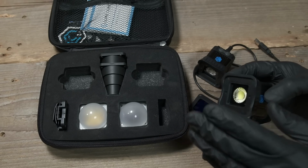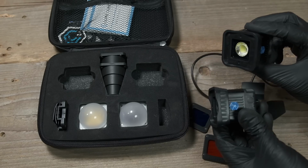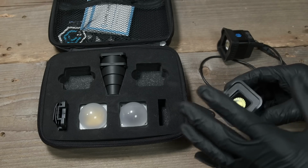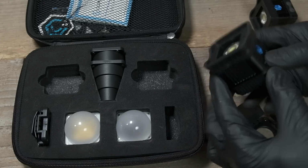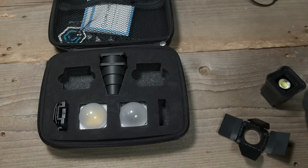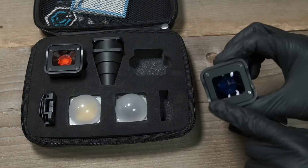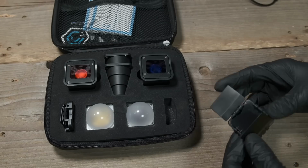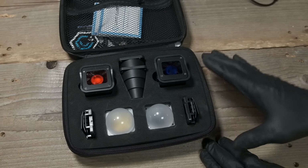I said something's going on, so we sent it back to the manufacturer. They sent 2 brand new ones of these, and then it worked for a little while, and then it got to where it started flickering again. I just got to where I couldn't even get it to power on, even with it plugged into the wall. So do I recommend the LUMECUBE? I think they maybe haven't figured out the right kind of LEDs yet that's long lasting, you know. I think they're gonna get it figured out though. But I hope my one just keeps on lasting me a while so I can still use it.